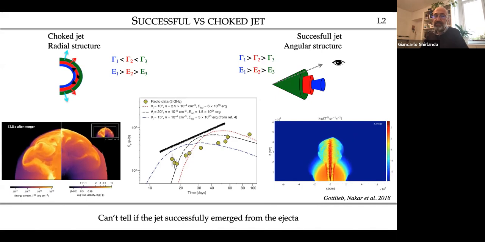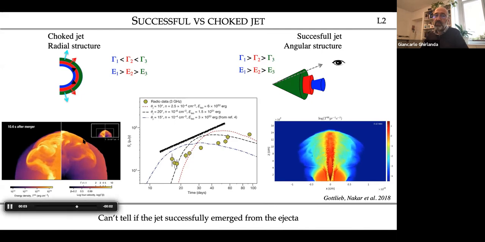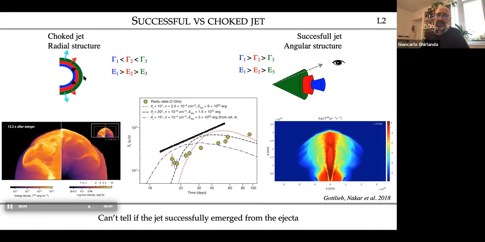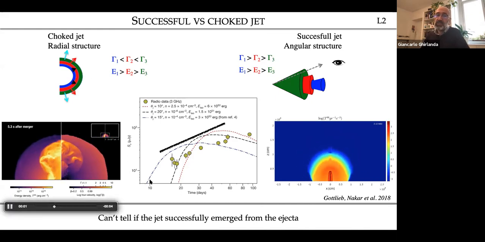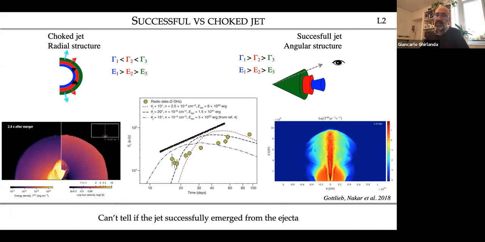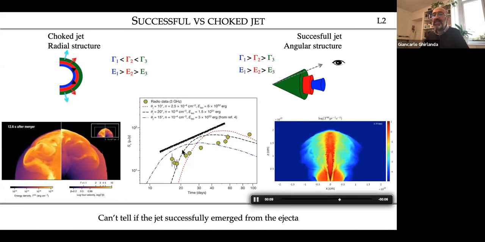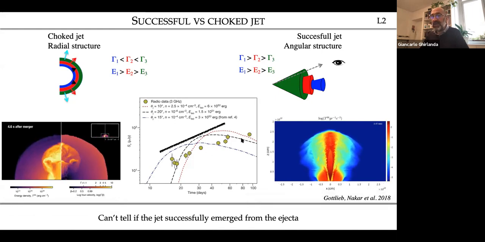So this implies that the emission that we see is produced when this system breaks out and becomes transparent, and therefore there is a kind of progressive superposition, in the light curve we see, of the emission of this stratified material, which somehow peaks and produces the overall envelope of the rising afterglow light curve that we observe.